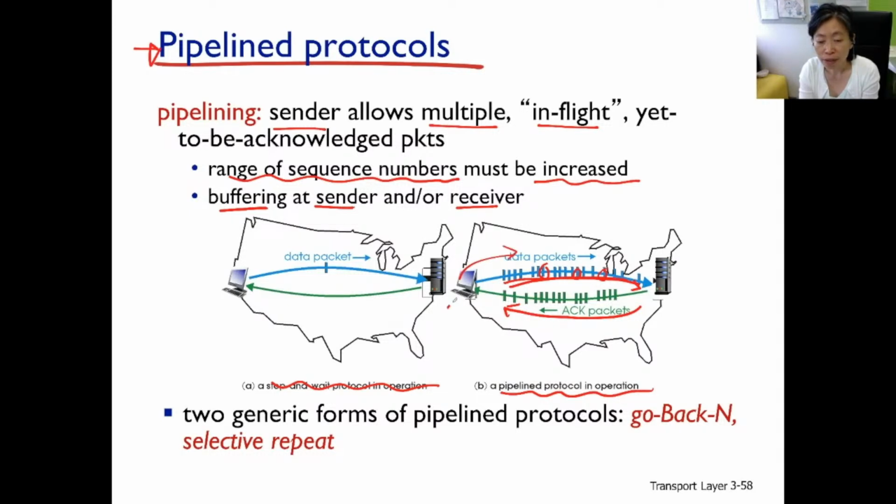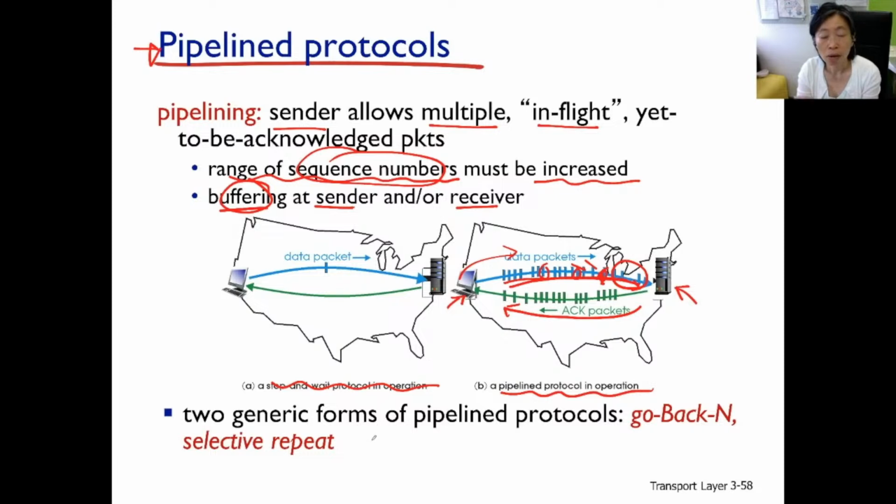So buffer definitely at the sender side is required to store those packets that are not yet acknowledged. The receiver here will also need buffer space because, hey, when this packet is lost and there's other packets coming in subsequently, should we keep them or should we drop them and have the sender retransmit again? And what about these other packets that have already arrived? Okay, so there's some buffer space also needed in order to address different needs of different designs. So buffering required, a longer range of sequence numbers required.